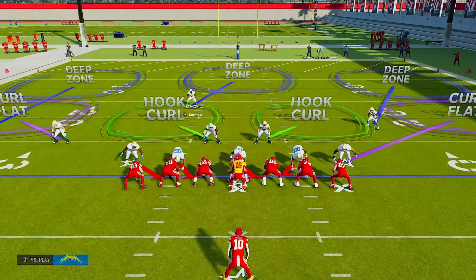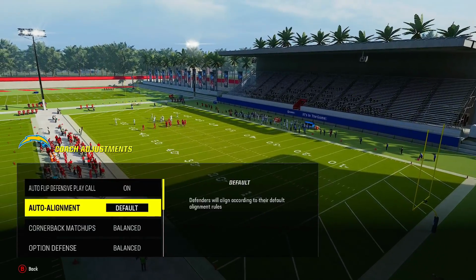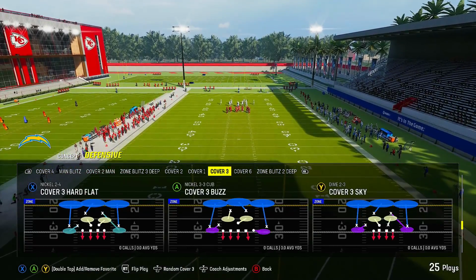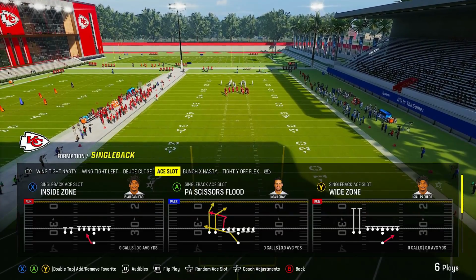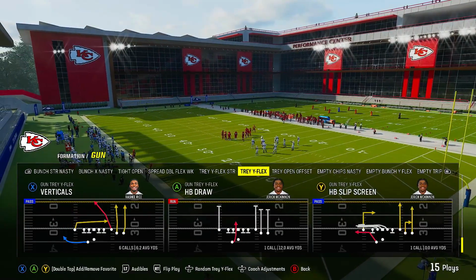But let me show you what happens whenever you turn it off, okay? Because I think that's important as well. Let's just say we leave auto alignment. We turn this off, and then let's just pick another cover 3. Let's go with, I guess we can go dime 2-3, and then let's go into shotgun. And then what we're going to do is run tray Y flex, and then we're going to go ahead and run verticals flipped.